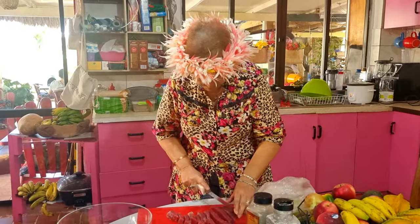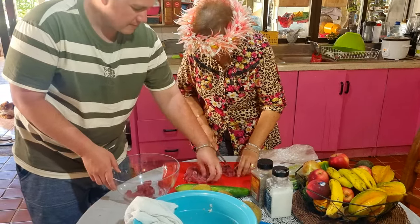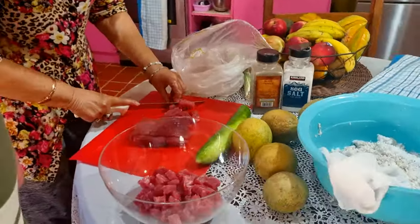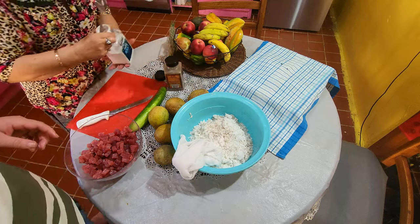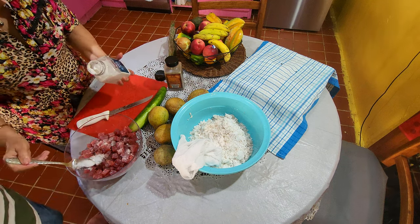Chop them all up, nice pieces, not too big. You need a nice sharp knife so you don't squash the fish. Look how nice the color of the fish is, actually. Yeah. It's a nice red. Beautiful. Plenty of salt. And what does the salt do? I think it brings out the nice fishy flavor. See, lots of salt.